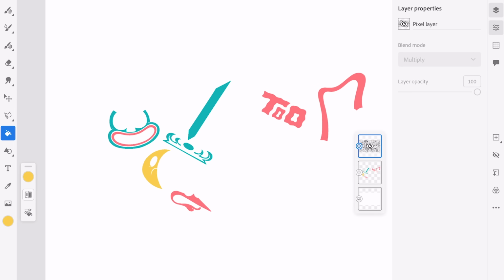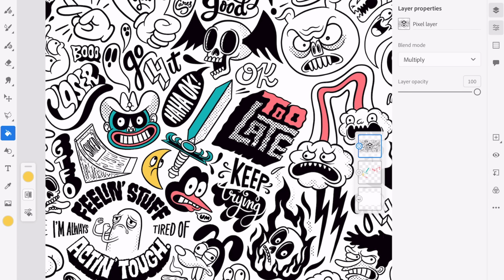This is super helpful because I can just go ahead and use the paint bucket in most applications to just fill in areas of my drawing, and that'll all be on a separate layer, as opposed to when I'm working in Procreate, I have to make a new layer and then paint in the color and pay attention, staying close to the edges.